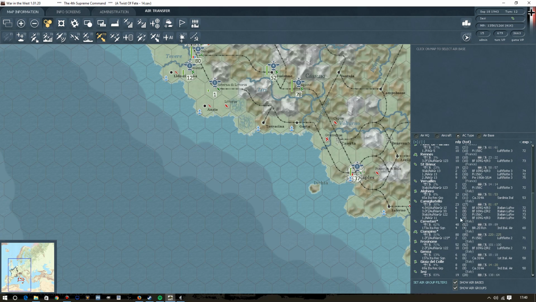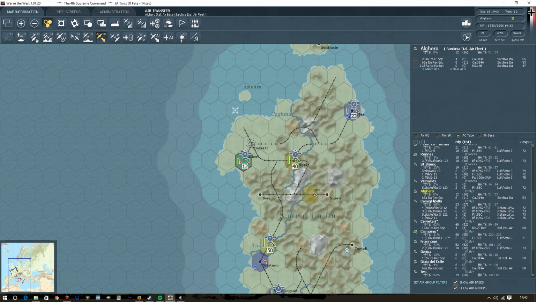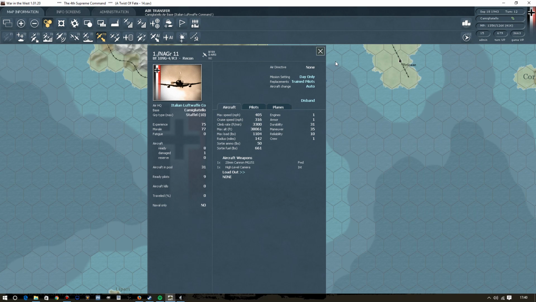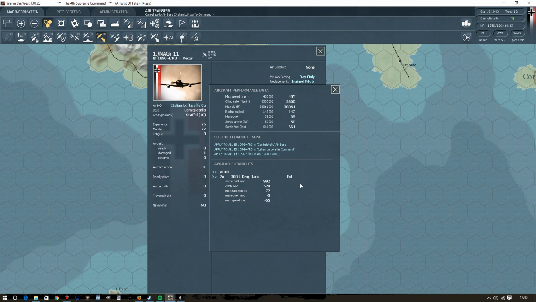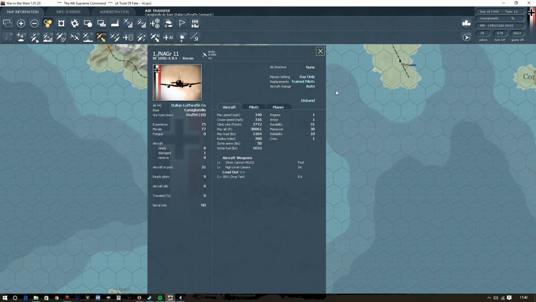Right, so what we're going to do then is grab these planes over here. Ah, here we go, reconnaissance. So these are BF-109s. And good speed, very good speed. So we have a high-level camera, 20mm. Do I give it the drop tanks? I think I'll give it the drop tanks, I suppose. It does drop the speed down to 340.